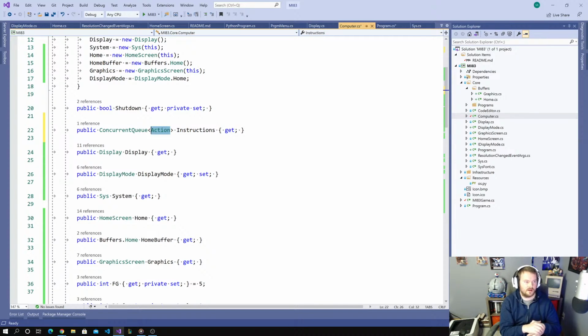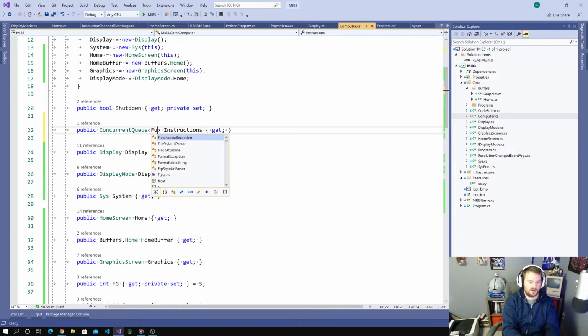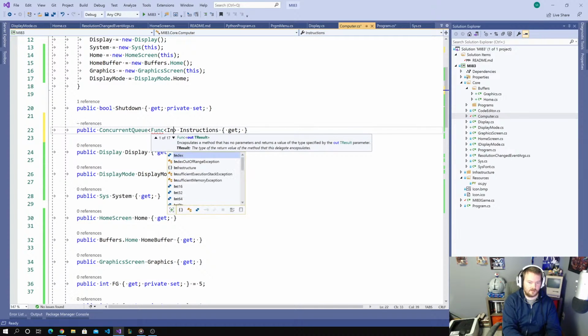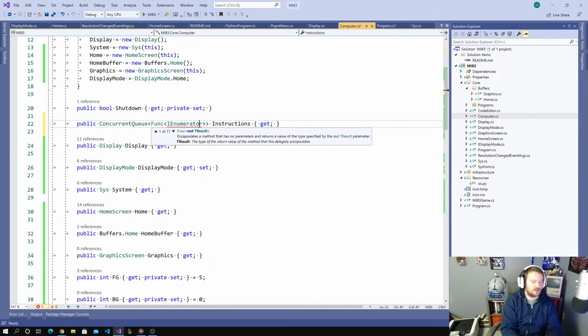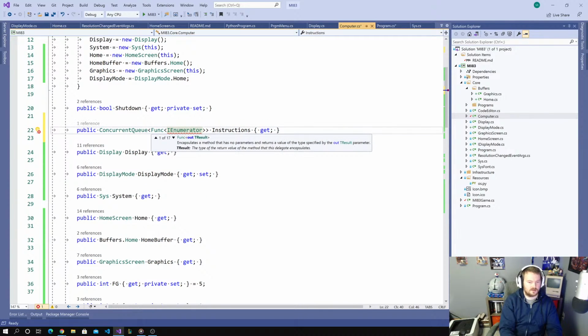We wouldn't necessarily have to think of it this way, because this works when it's a single action, but what if it's like the menu, where the menu takes in a bunch of stuff and does some stuff, and then it might actually have to wait till the next input cycle or update cycle to run. So what I could have this be is a function that returns an IEnumerable, or an IEnumerator, I think is what it is.